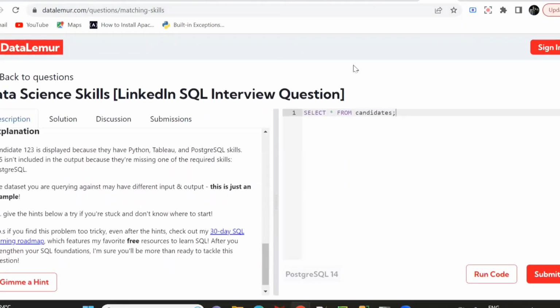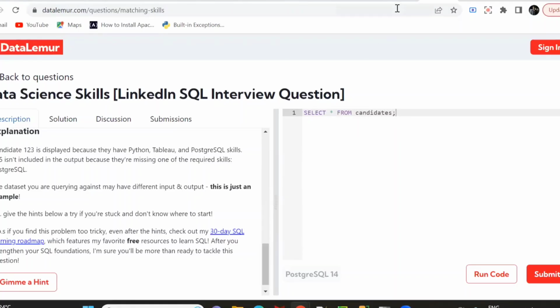I think the interface of LeetCode is not that good for SQL practicing, because the output doesn't come as a table. It comes as an array or something, and there's also a case sensitivity issue. A long time back, I did some questions, and there's a case sensitivity issue in LeetCode. So I think this DataLemur is good for SQL practice, and LeetCode is not good. LeetCode is good for general software guys. For data guys, I don't see any reason to buy a LeetCode subscription. For SQL, this is good.